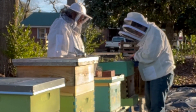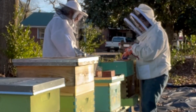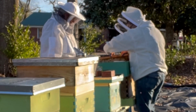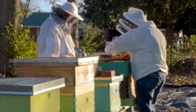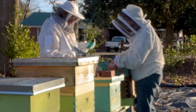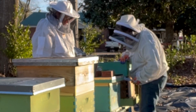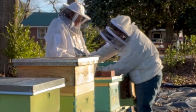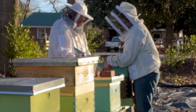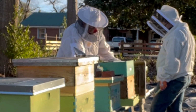We've broken these in so long, I think that's why we're having issues getting into them. Well, they propolize heavier anyway in the winter time. Yeah, better insulation. Got some cat tiny here, and some decent weight to it too. They're probably okay then. Yeah, they're good. They don't need fondant.